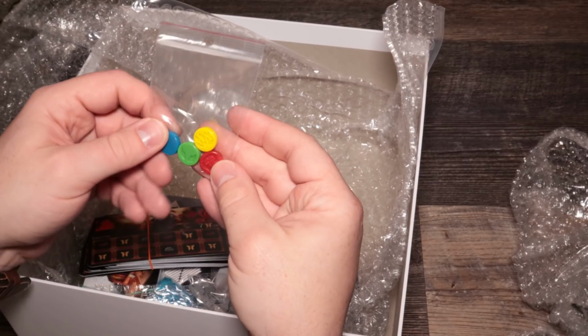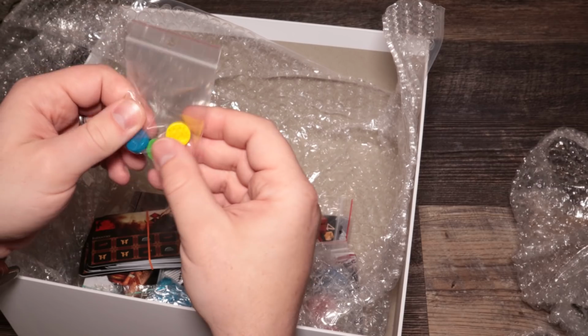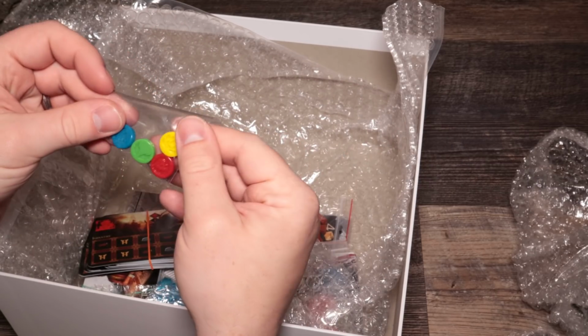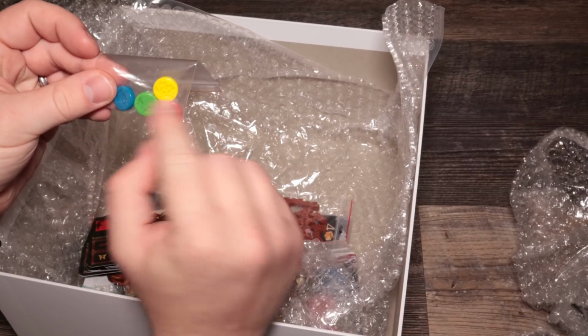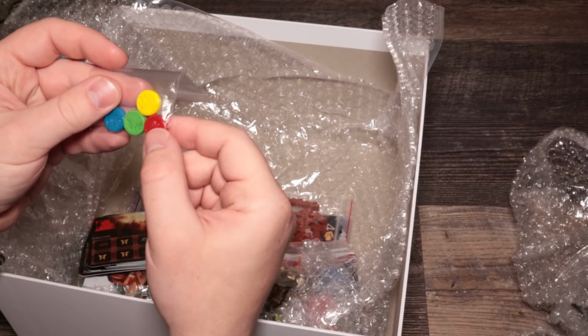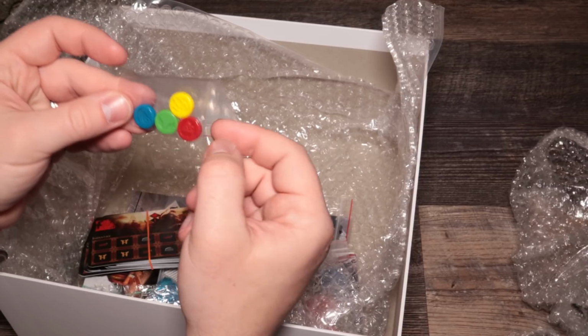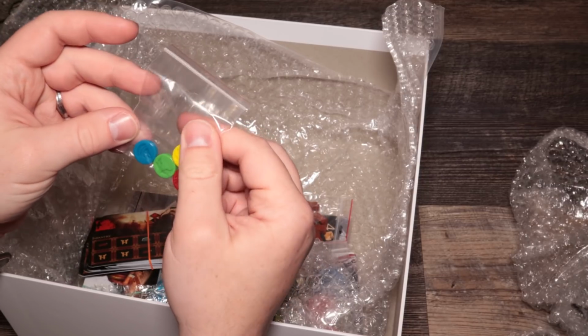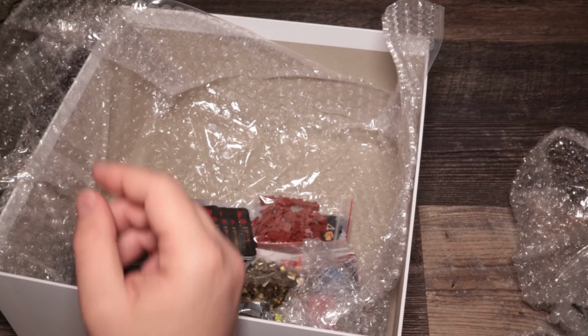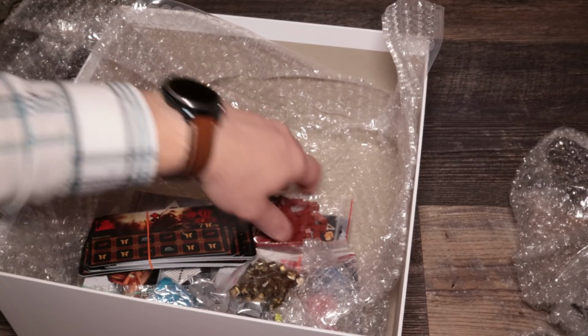I love the symbols on these, and the colors are really nice. Again, don't know what's closer to final, what's farther away from final, but the colors here are really, really good. And as a colorblind person, I can definitely tell the difference between the yellow and green. And there's no orange even to worry about with the red or anything like that. Very cool. And again, nice symbols. I like that.